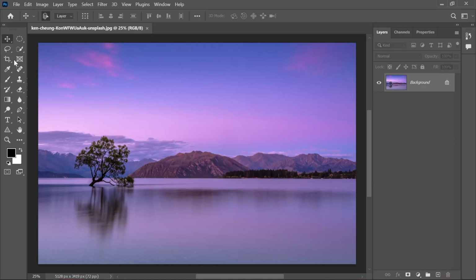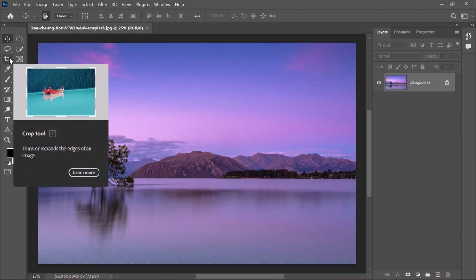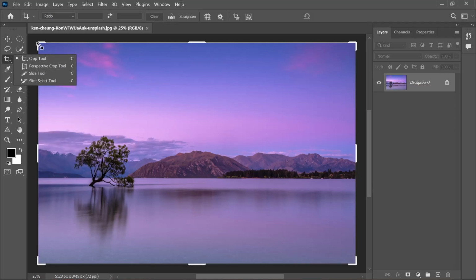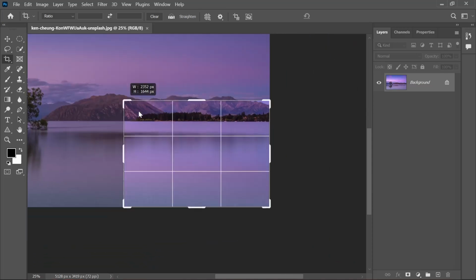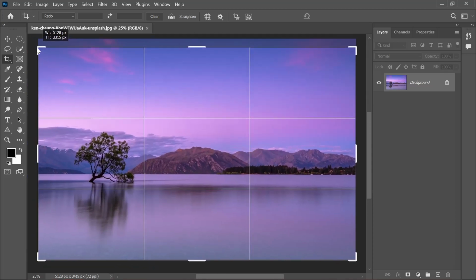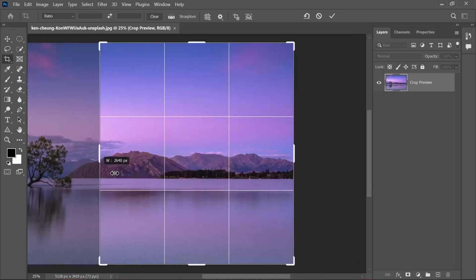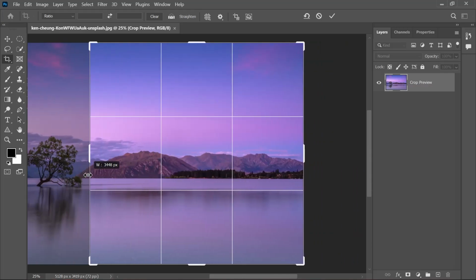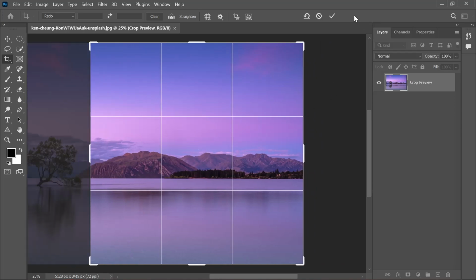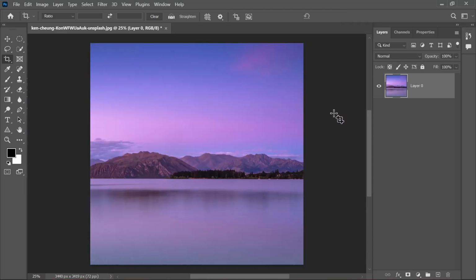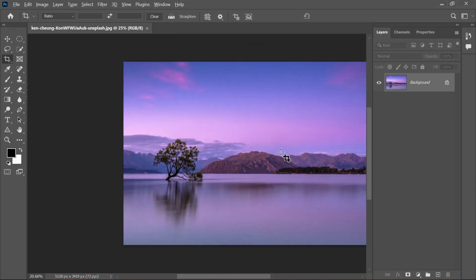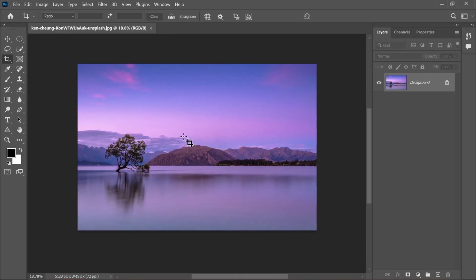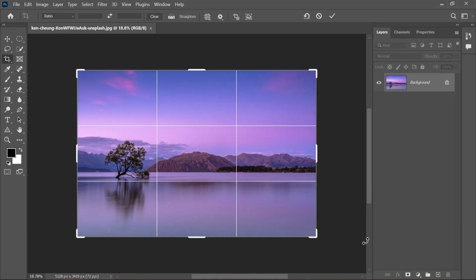So how to crop it? We can see here there's a crop tool. If we click on it, here you can see I can crop this image. Basically just hold any handle and then we can crop this image. For example, I don't want this tree, I just want the mountains. I'm just gonna crop this image. Click on this tick mark or hit enter and the image is cropped. So this is basically cropping in Photoshop in the most simplest way.